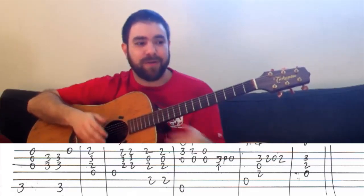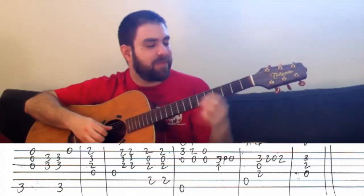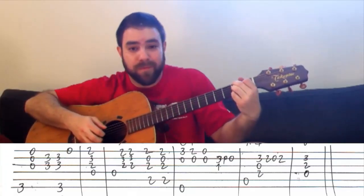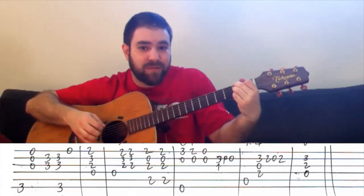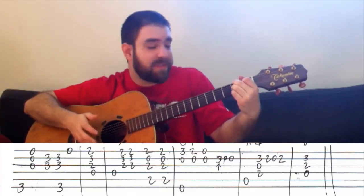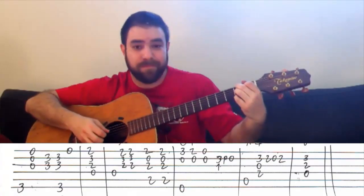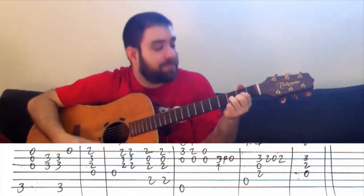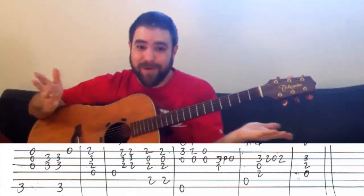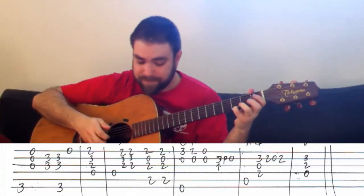You can play the entire chord, you can play just the bass note. You can play one or two notes. Okay, this time I harmonized with the G string alone. Okay, which is nice. You can play the entire chord. You can strum it, if you want. It's your arrangement, play it however you want. And then this.